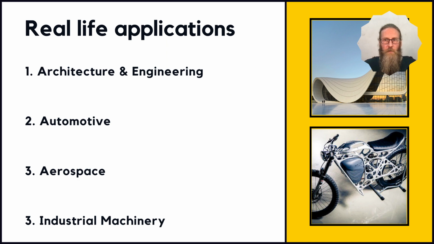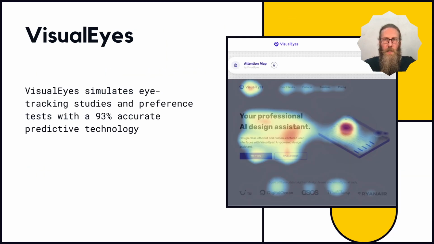And actually, what really excites me is how some of these concepts could be applied to digital product design as well. And since today's focus is on design systems, I want to briefly highlight a few examples that are more relevant to us today. One of the interesting examples that I recently found is the concept of visual attention, and especially how AI can now predict visual attention with extremely high accuracy.